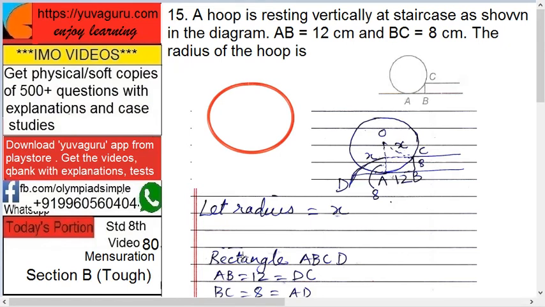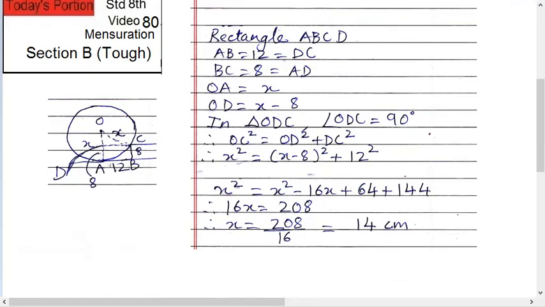Now what happens? Rectangle ABCD, see this. D is a point over here. It's an imaginary point which we have taken. We draw a line CD parallel to AB, right? And AD parallel to BC. Dotted line, see this. And this is the point D. Now this is 8, so AD will also be 8. AB is 12, so DC will be 12, right?